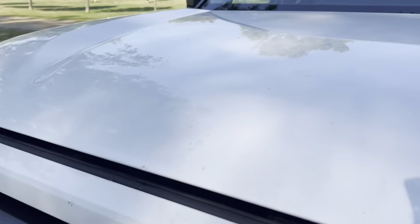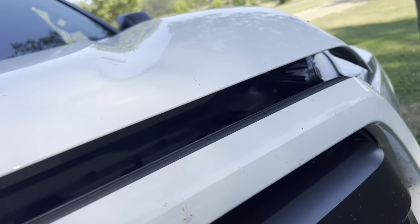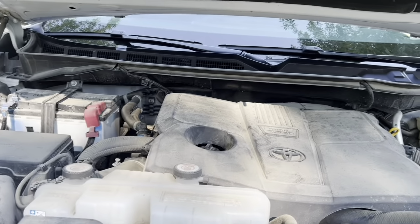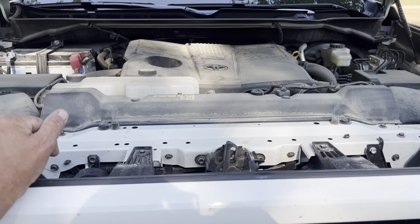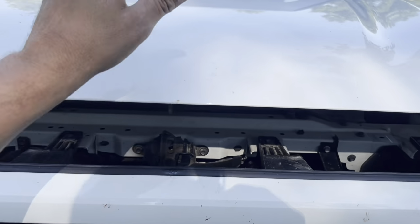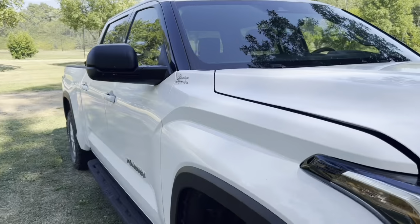Let's see what's under here. Oh, how do you get in here? I can't remember. I go under here so little. A bit dirty. Twin turbo V6. About 400 horsepower and about 450 foot-pounds of torque, which is more than the V8 had. And I can tell you honestly, it pulls the camper a lot easier than the V8 does, with much better fuel mileage.